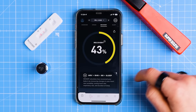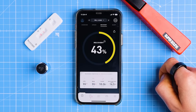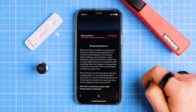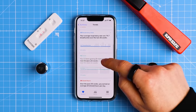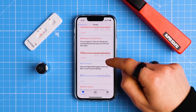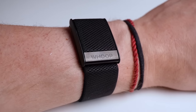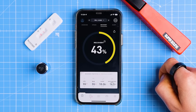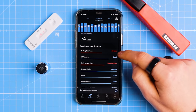So what can we conclude from this? Well, first of all, three devices seem to detect roughly the same patterns in temperature and resting heart rate during my COVID-19 infection, and all were able to pick up on this to varying degrees. However, the way that they actually present this to the end user was very different. In the apps of the Oura Ring and the Whoop strap, the user interface showed me quite clearly that there was a deviation from my baseline and that something might be wrong.